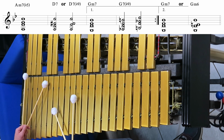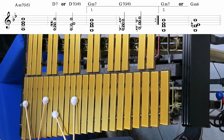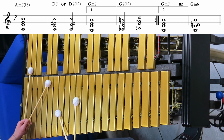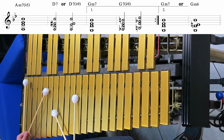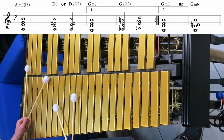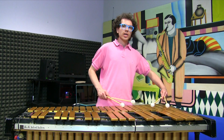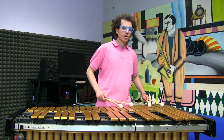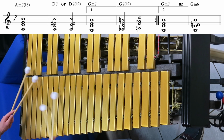Here we can play the dominant 7 flat 9, so we raise up the root of G7. So 1, 5, 7, 3 become flat 9, 5, 7, 3. This chord is actually a diminished chord. It's an A flat diminished. So you can always substitute a dominant chord with a diminished chord that is built a half step up.